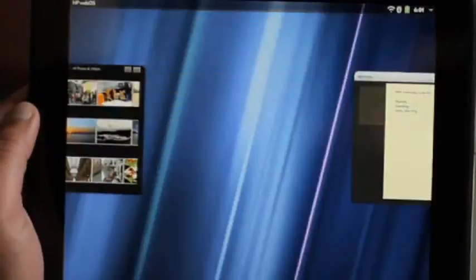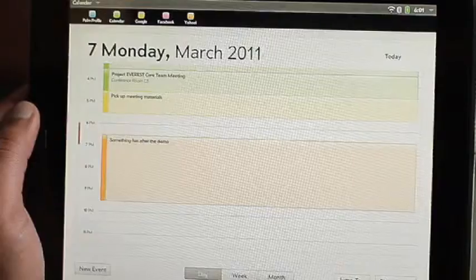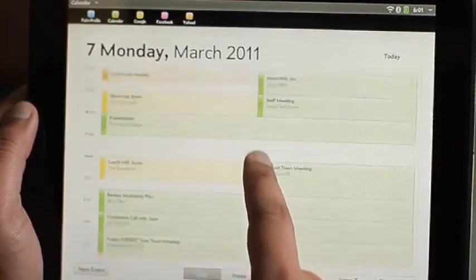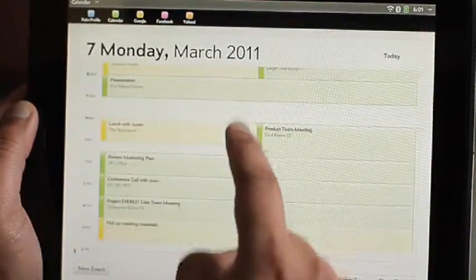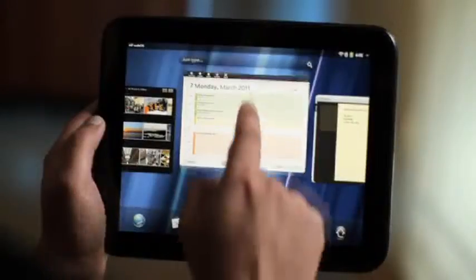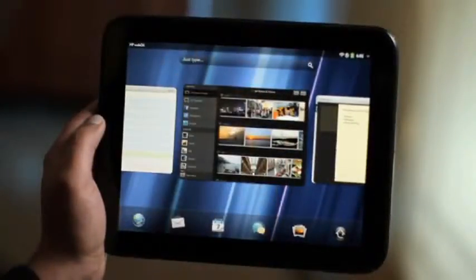Our calendar application synchronizes with multiple sources such as Exchange, Facebook, and Google. I can view all my appointments in a single view layered together using Synergy. Press the center button and go back. And when I'm done using an application, I can just swipe it off the screen and close it.